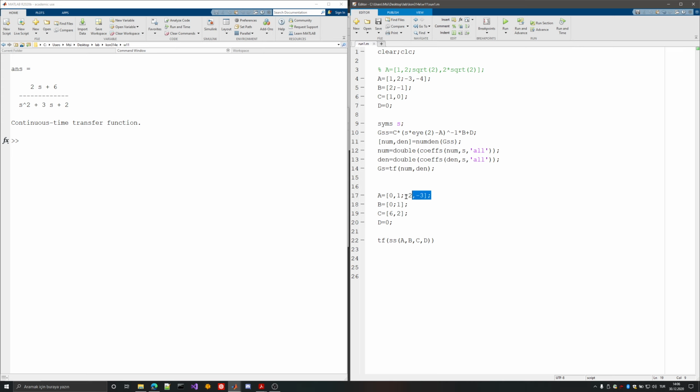Or you can also have unnecessary states, so you can give a third order state space realization for a second order transfer function, and it will work. And the commented out system is such an example. Now I've shown you how to get back and forth, so it is a good idea to remember this here.